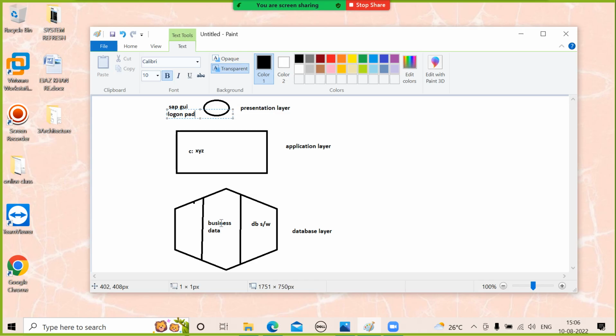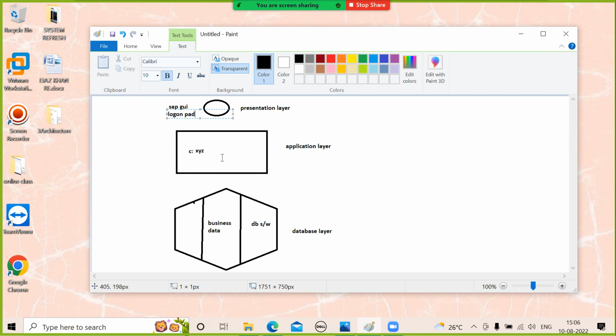Yesterday I gave you one statement. If you take any software in the world, the application functionality, meaning whatever application you developed, that application's software, and the data generated by using that software, what data do you generate? Some business data, right? Both reside differently.